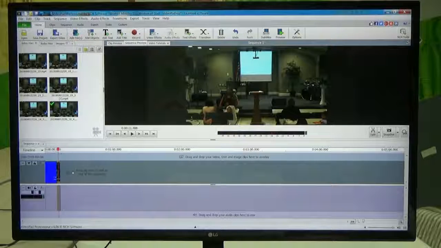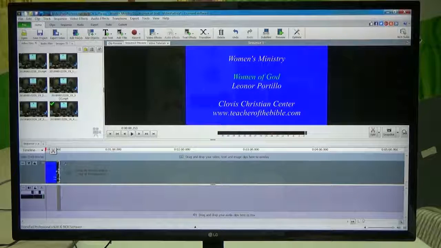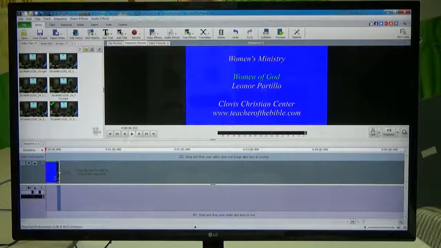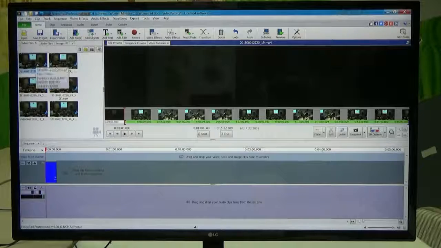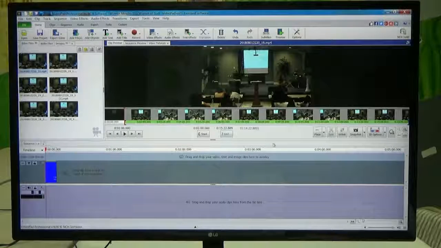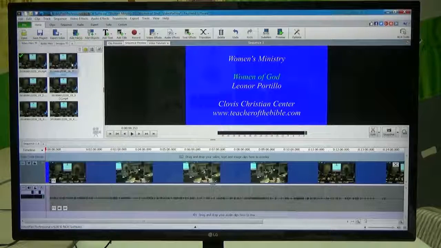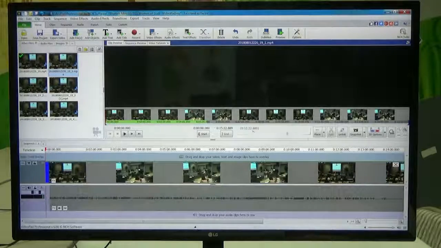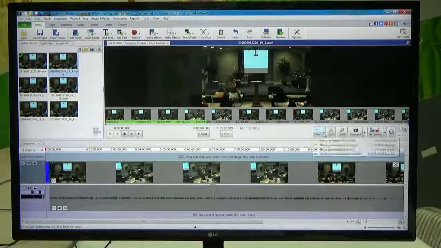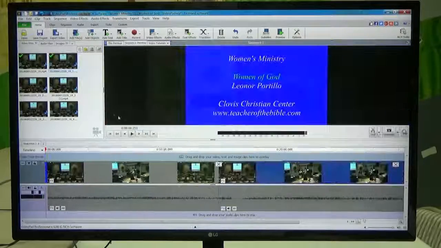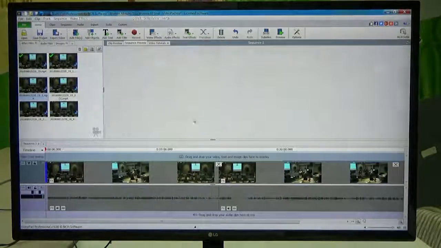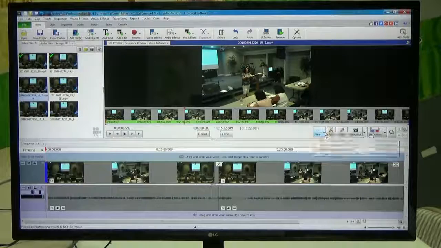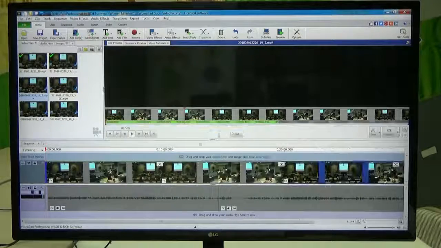Let me move this over. I'm going to delete that one too. Okay, so we're going to put that in. We took out the first minute. We're going to place it right at the end. I'm going to click this one on here. We're going to place it right at the end. The one with the number 2 underscore, we're going to place it at the end.